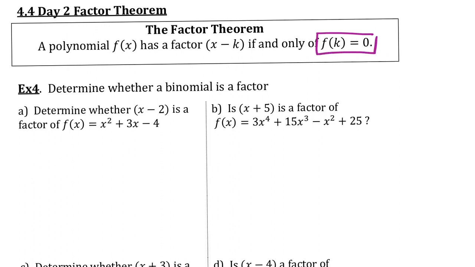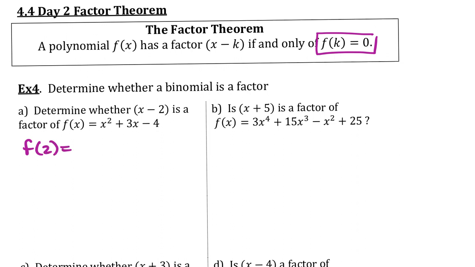So for example, we're going to determine whether the given binomial is a factor. Okay, if it is a factor, we're going to see if f of whatever equals 0. So to determine whether x minus 2 is a factor of f of x, we need to figure out if f of 2 is equal to 0. Now to evaluate f of 2, we can plug 2 in directly, or we can use synthetic division. It's whichever one looks easier. In this case, plugging in 2 into this polynomial looks pretty easy. So let's go ahead and just plug it in directly.